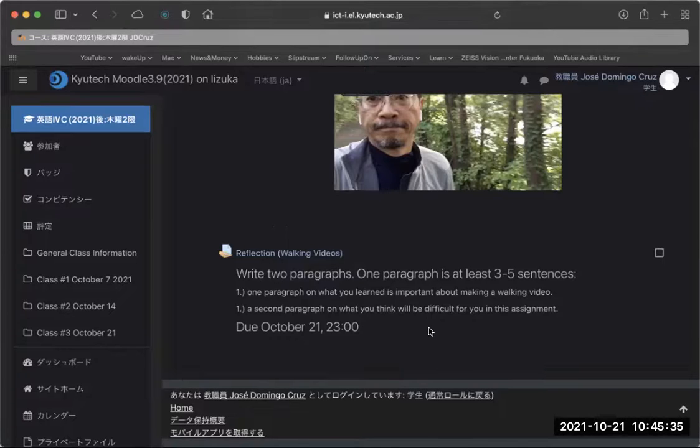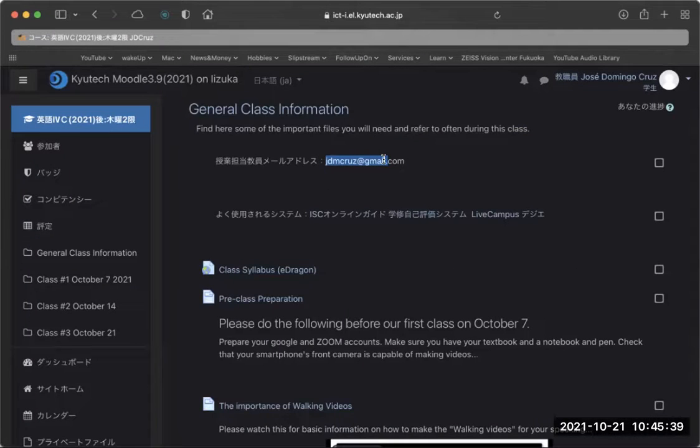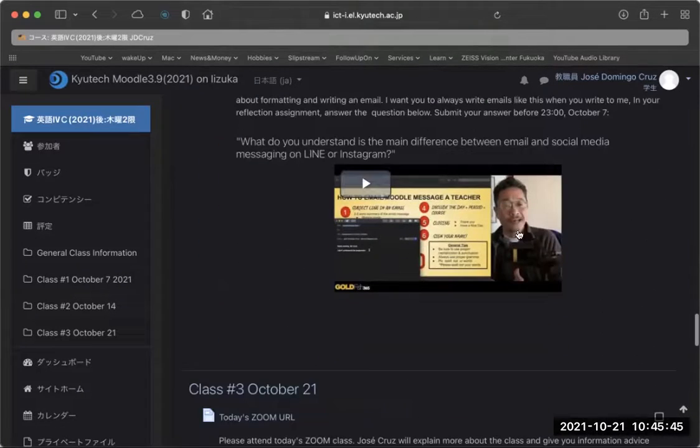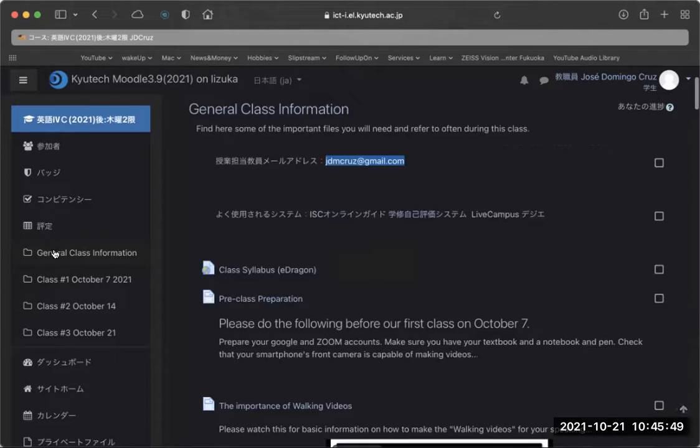Okay, if you have any questions, you can always email me. Oh yeah, and my email is here. Oh, and don't forget, now that you've done the reflection exercise on how to write an email, I expect that what you learned in here is what you're going to use to contact me, that you write your emails properly. Okay. Otherwise, I hope you understood that, and not to watch it again.